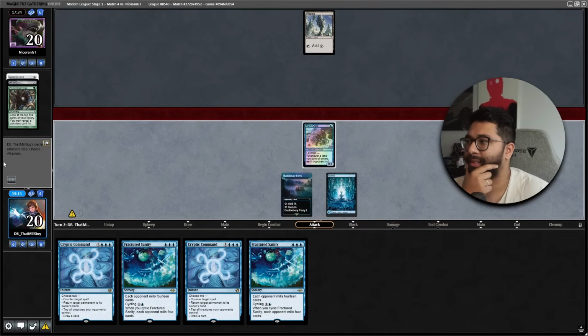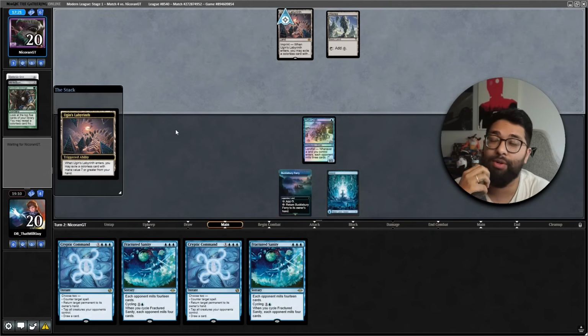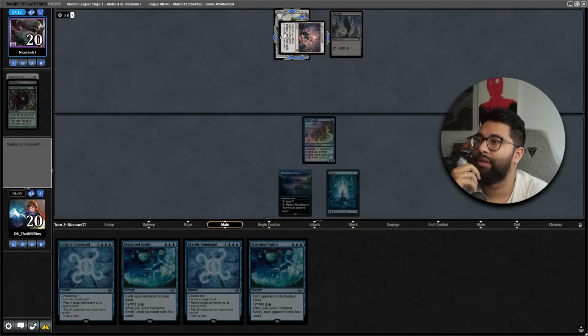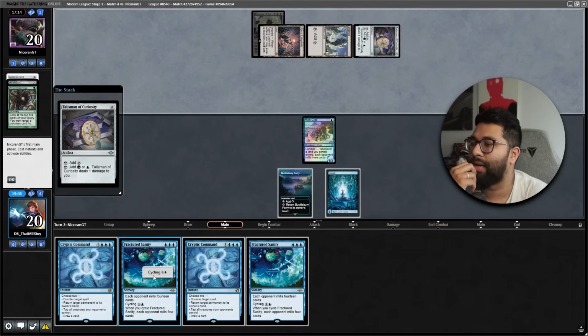Defense Grid. Yeah, that's a card. That's a magic card right there. Defense Grid is a magic card. Not a common one you see in Modern, I will say. Okay, you're at three. Okay. A little bit more ramp. Okay.